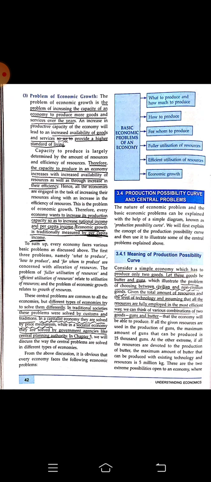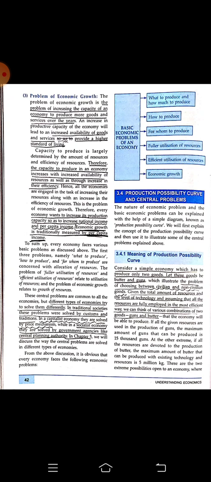So different types of economy try to solve them in different ways. Okay, different economies are there. We will study in chapter number 5. The different economies have their own way to solve their own problem. Like the traditional societies will try to solve it with some kind of tradition and customs. The capitalist economy will try to solve it with price mechanism. The socialist economy will try to solve it with the government agencies. Okay, so this will be elaborated in chapter number 5.